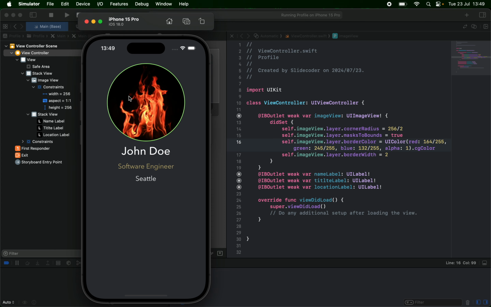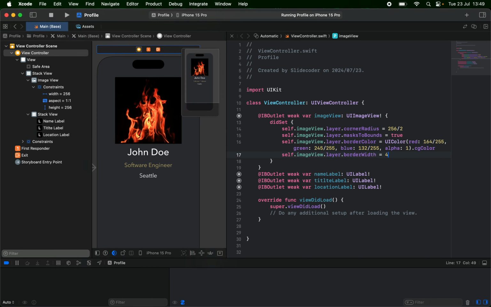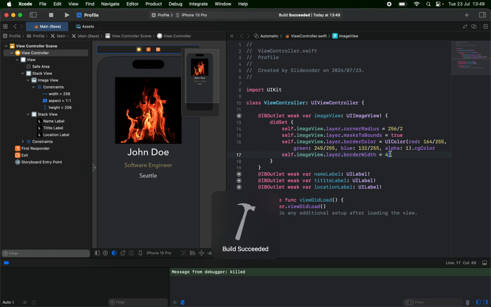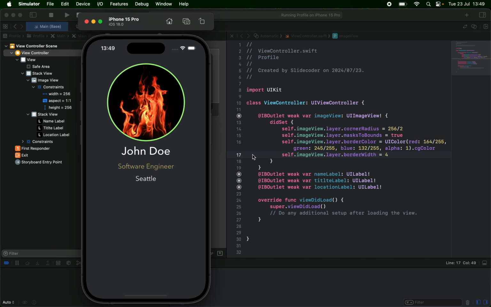There we go. It's a little bit small. What I'm gonna have to do is just maybe give it 4. There we go.